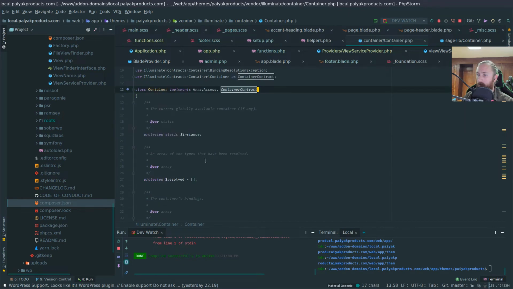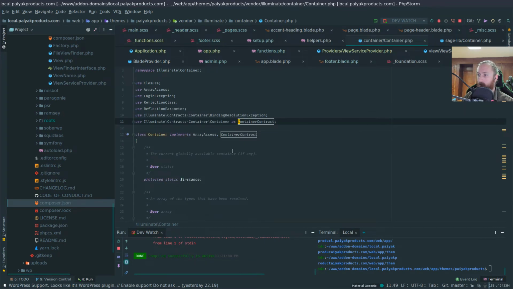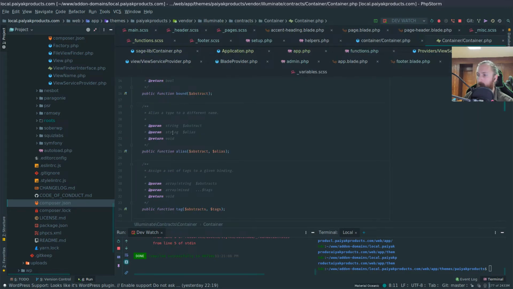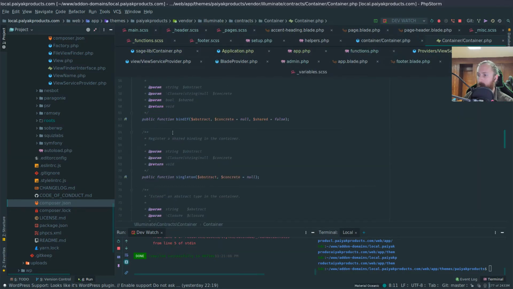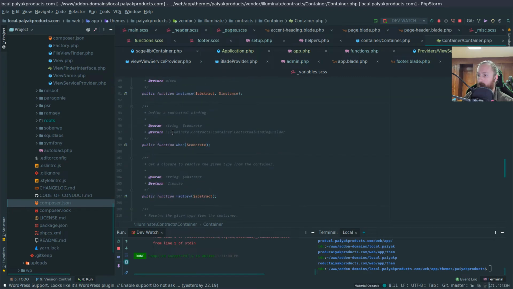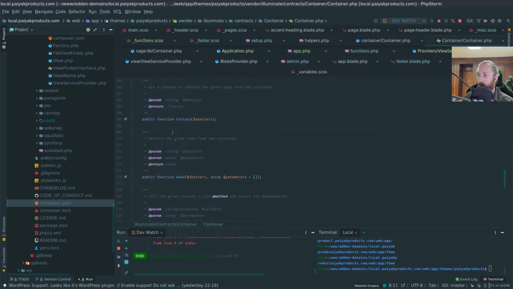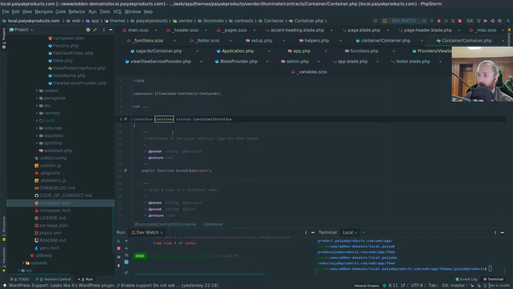Array access container contract. Oh, it has container contract. What's in container contract though? Tag, bind, singleton, extend, instance, when, factory, make, call, resolving, after resolving. Huh.